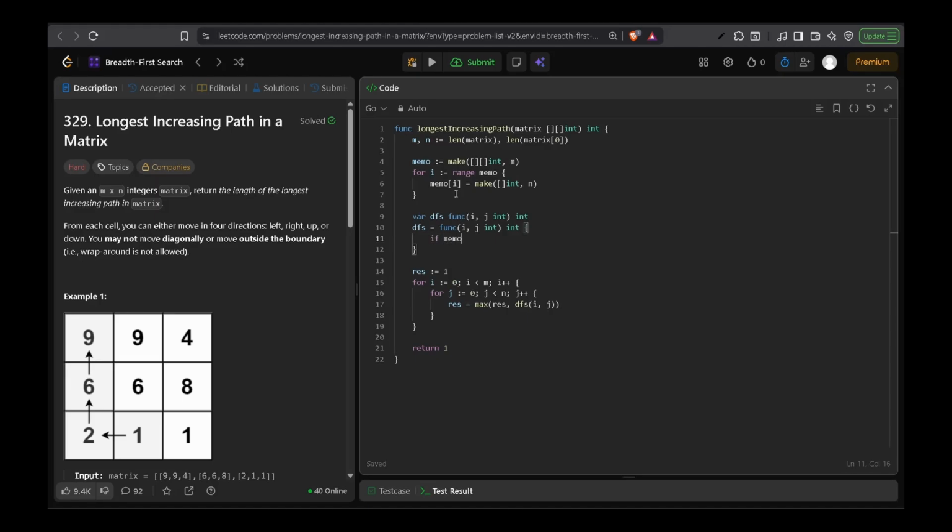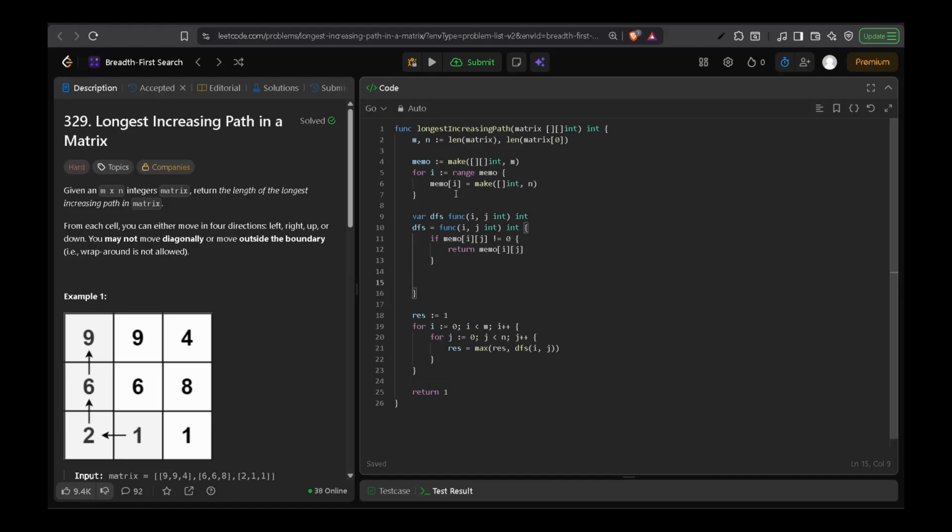So if memo of i, j not equal to 0, right? Because as I said, if it is 0, there is no answer available for that cell, but if it is not 0, we can just send the answer. So return memo of i, j.